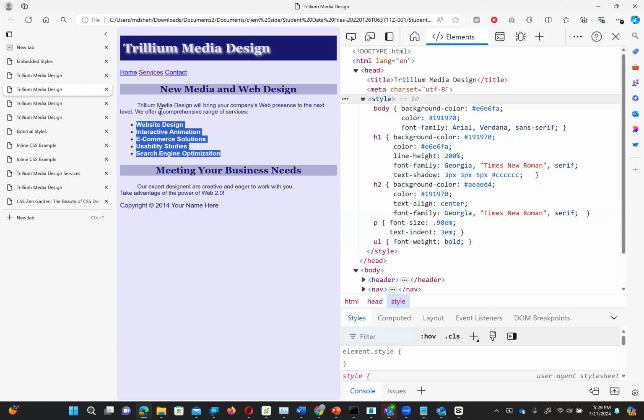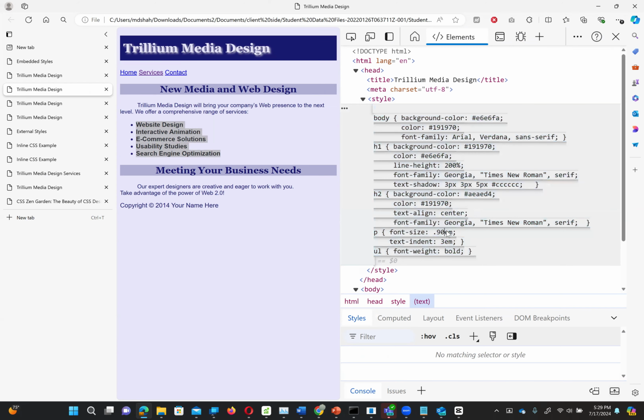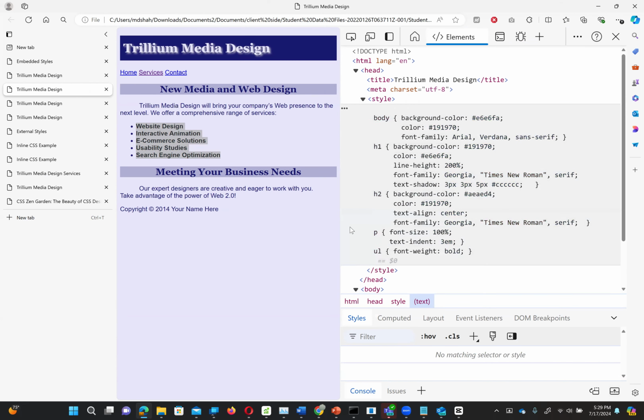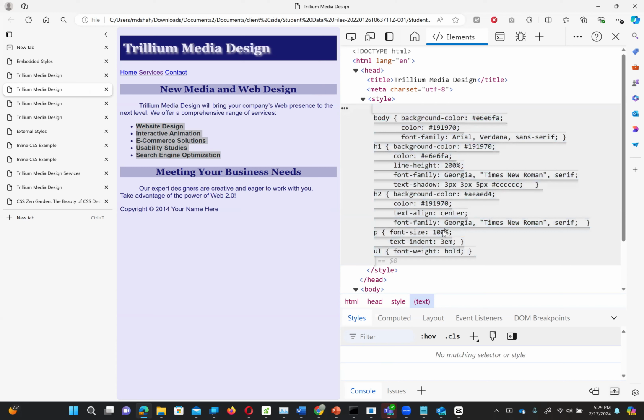We could put other values instead of 0.9 em, say if I had put 100%, you have seen we can put different units, right? So now this one becomes a little bit bigger. So 100%, and 0.9 em is actually 90%. Or I could just put medium, right? It was the same thing for 100% or 12 point. It's the same thing. Or I could just put medium. Okay.